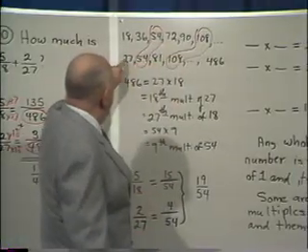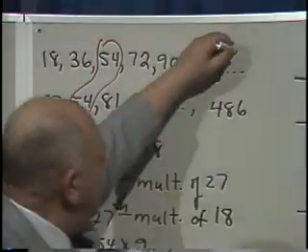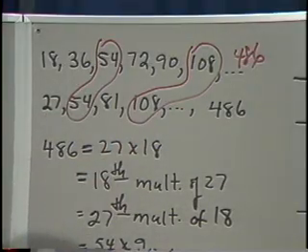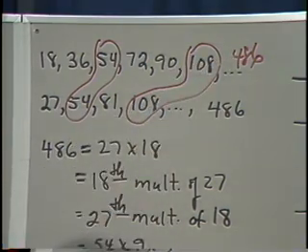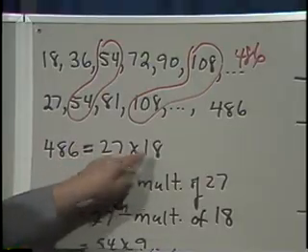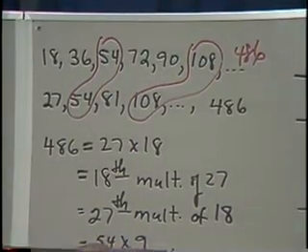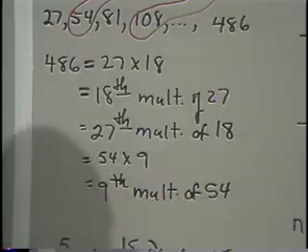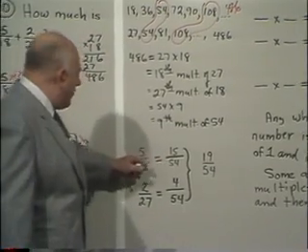You see, what's going to happen over here is when I count by 18s, 486 will come up on my list. And when I count by 27s, 486 will come up on my list. But 486 won't come up until the 18th number over here and the 27th number over here. But you see, 486 is the 27th multiple of 18, or the 18th multiple of 27. You see, but 486 was also what? The 9th multiple of 54. See, when I took the 9th multiple of 54, I went much further than I had to. See, I could have used 54, and watch how much easier this problem would have been.